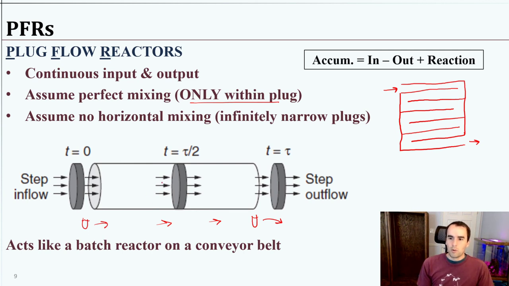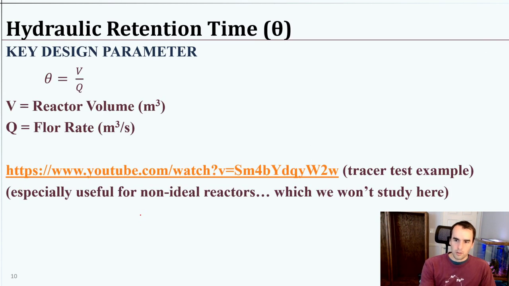So then we need to know, how much time does this spend? And there's a little tau here that I'm going to introduce in a moment, that's the same thing as what we call theta or hydraulic residence time. All right, so hydraulic residence time. This is a key design parameter that we're going to use in many of our problems in almost every section. So make sure you tune in here. Make sure you understand what we're talking about when we say hydraulic retention time or residence time. You can say either one. I've been saying hydraulic residence time, retention, it's a synonym, we can use either one.